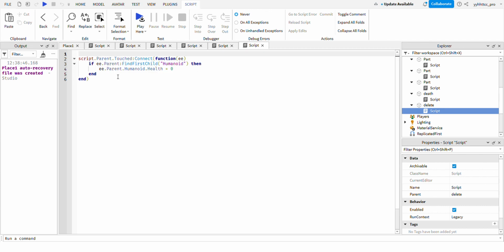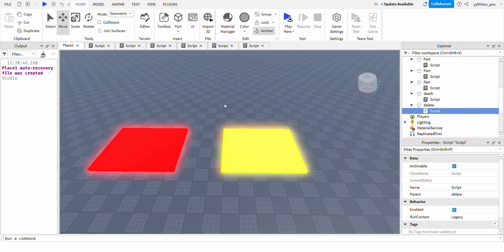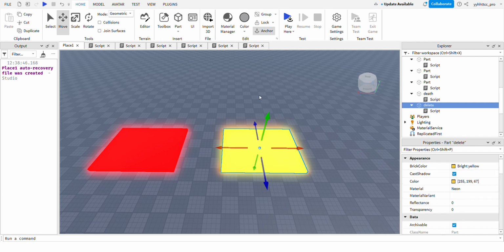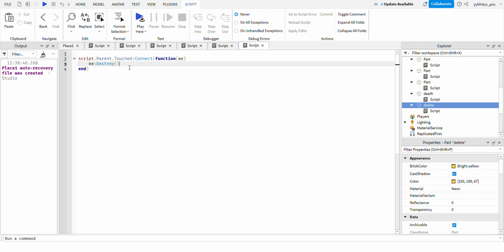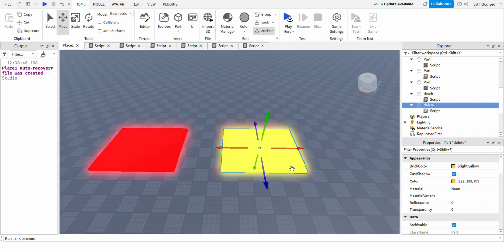What delete parts do is they don't even bother with lowering your health. Destroy. These can be used for tycoon type games and other stuff, but as you can probably imagine, e:Destroy() will destroy the part, and by destroy, it will just erase it from the game, not ever being there again.